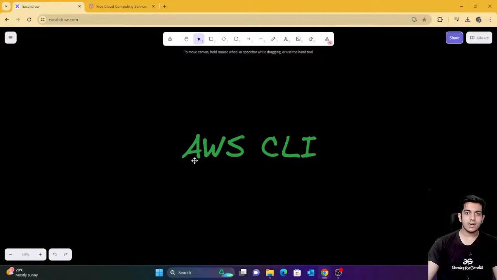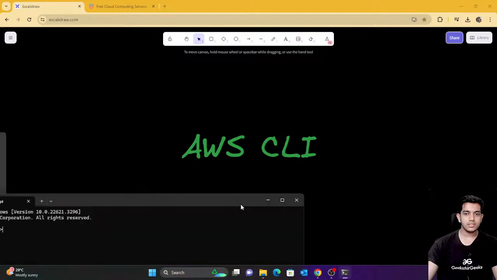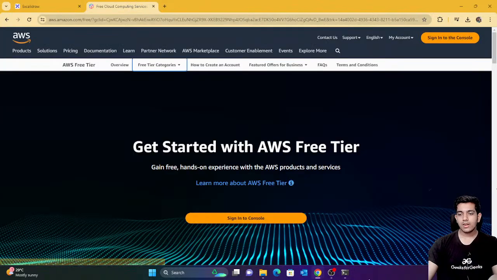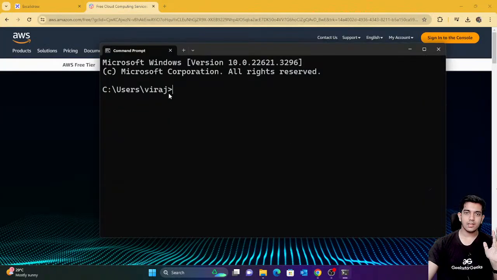So AWS CLI stands for command line interface. It's like in Windows we have CMD, right? If I just open this one, it's going to take a few seconds and you can see, guys, that now it's here. So this is Windows CMD, right? Here you can write Windows commands. Similarly, we can create a command line interface for our AWS. So instead of going here, we can directly run commands from our CLI, from our normal desktop computer.